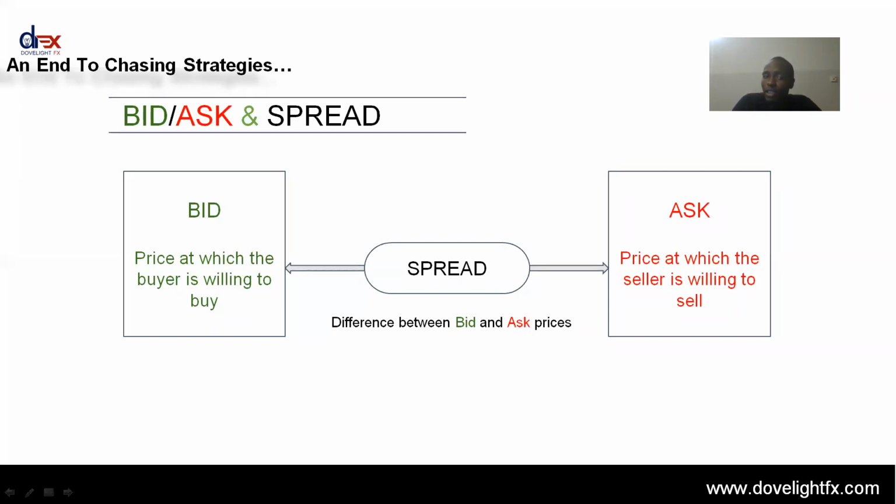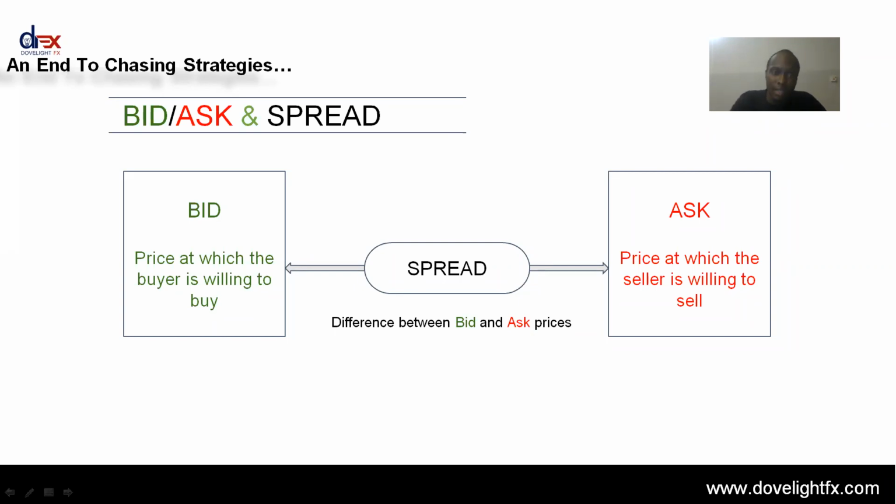So it simply means that in the market, we have buyers and we have sellers. Buyers want to buy at a certain price and sellers want to sell at a certain price. So they must come to an agreement: yes, I agree to sell at a certain price, and I now say, yes, I agree to buy at the price at which you want to sell to me. Probably it's cheap, probably it's expensive. It depends on who is doing the buying and selling.